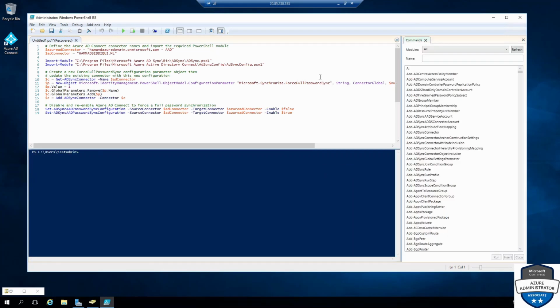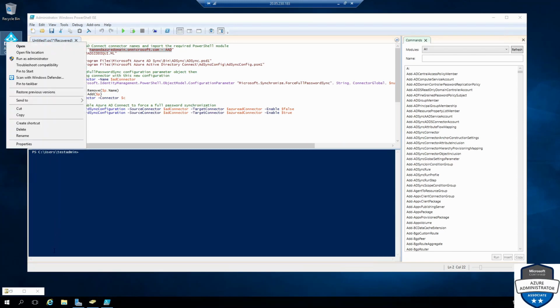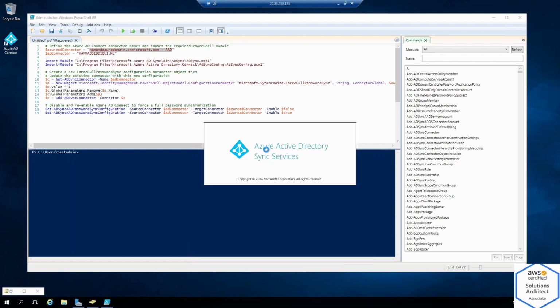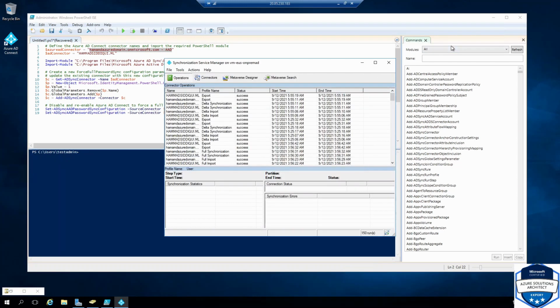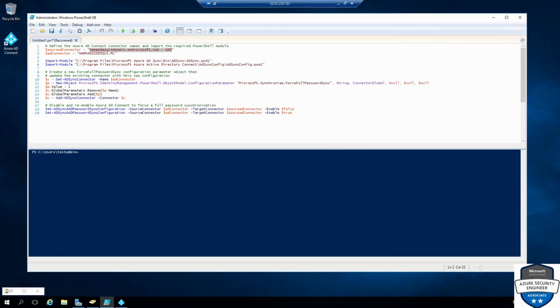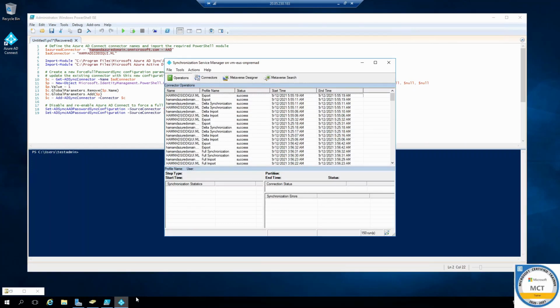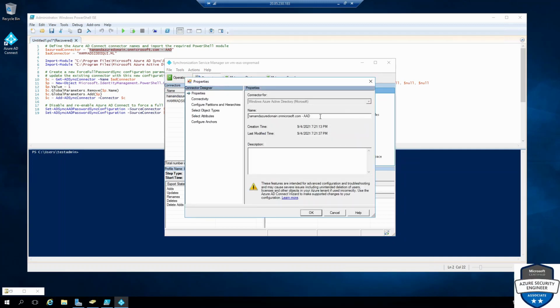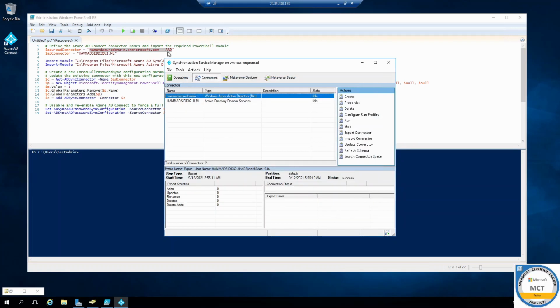The command is already there, so I think I've done this in the past. I'm just going to replace this. This information needs to be changed. For that, you just need to go here, and then Synchronization Service. And this is in the document as well. So you should be able to look at the document and then hit Connectors. And this is the information you need. You copy this and you paste it here.